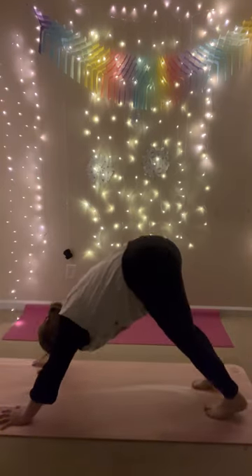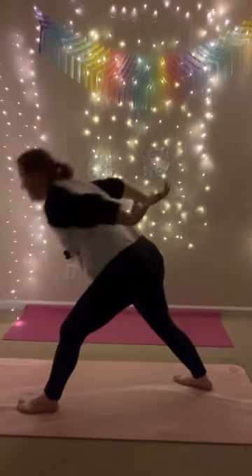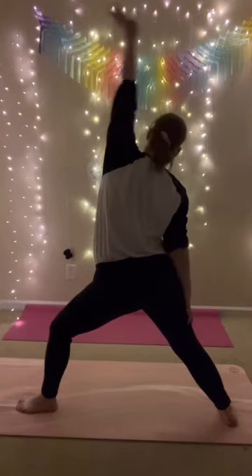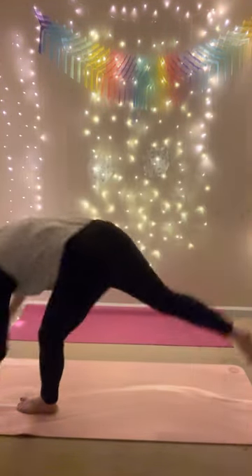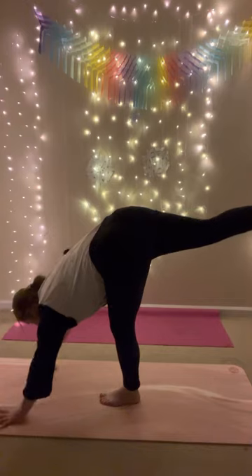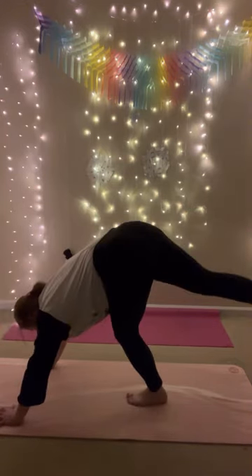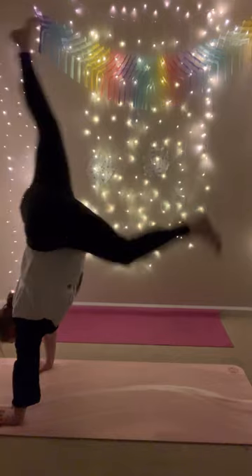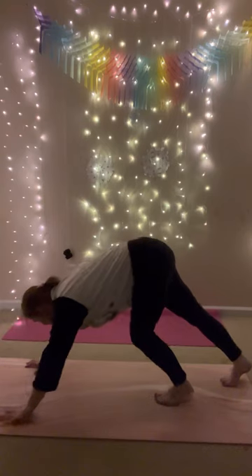Other side. Inhale, lift your left leg up. Exhale, low lunge. Inhale, warrior one. Exhale, warrior two. Inhale, reverse warrior. Exhale, standing splits — hands down, lift your right leg. Stay here or plant your hands, lift between your hands, hop. Try it a couple more times — you can also stay in your split. And then chaturanga or straight to downward facing dog.